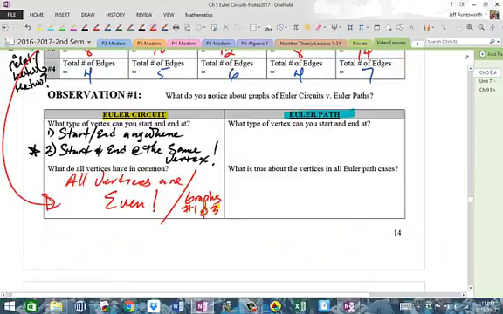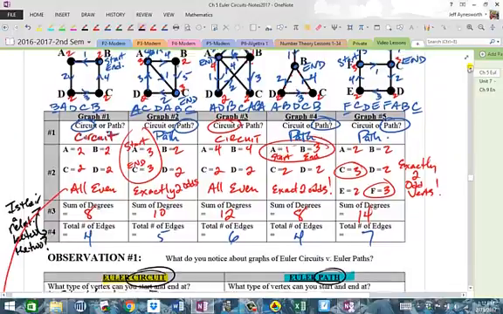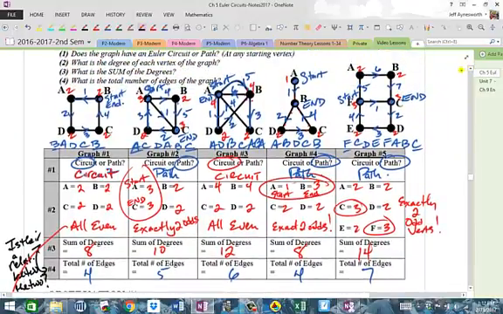Now, in the past that wasn't the case. Now in Euler paths, again, I'm separating these two things, Euler paths always start and end at the odd vertices. I'm going to go back up top and show you. I knew that before I did this, and you didn't, because I'm one step ahead of you guys. But I saw the odd vertices at A and C, so I knew I could start at either A or C. If I start at A, then I end at C, and vice versa. That's for graph number 2. Graph number 4, I could have started at either B or A. I start at one and end at the other.